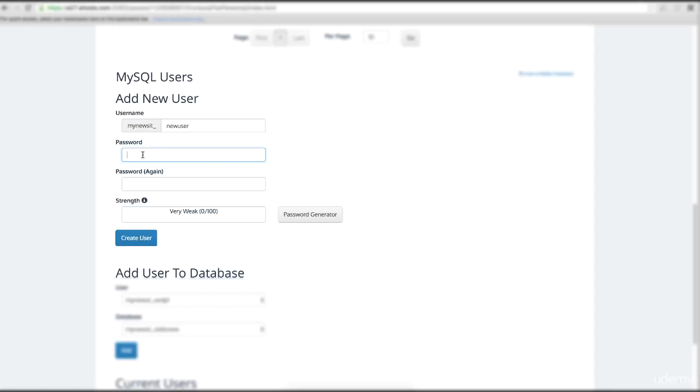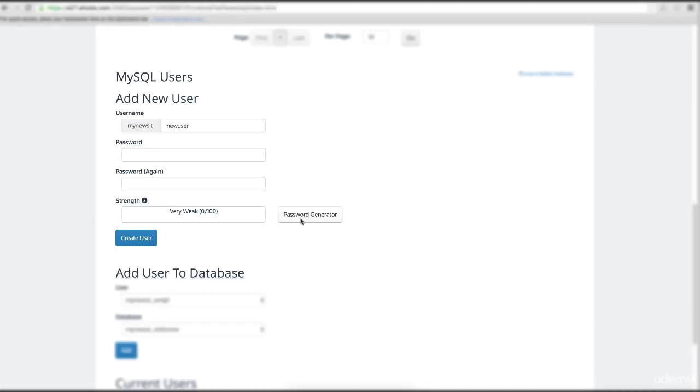So the password, this is really important. Here you have a password generator that you can use. In my experience and opinion, this is the safest alternative to use. However, if you want to set your own password, make sure you pick something that is really hard to guess. I repeat, do not set a weak password, because if a hacker finds out your password, then you are pretty much smoked out, because he can basically destroy your whole database and site, which is something you really want to avoid.